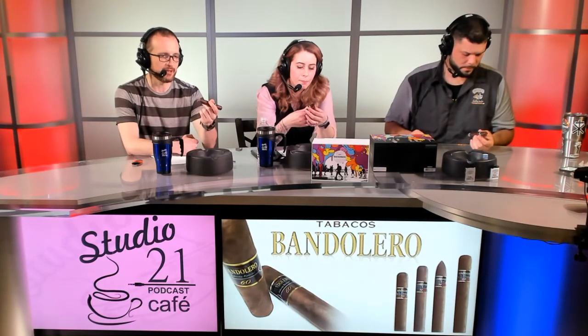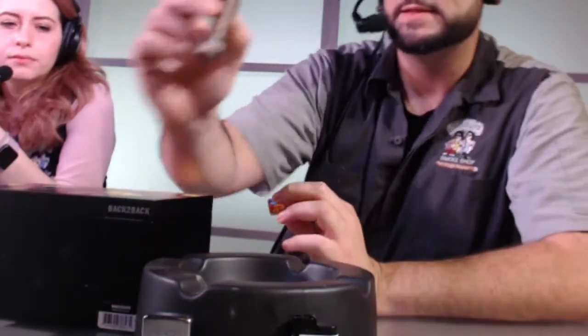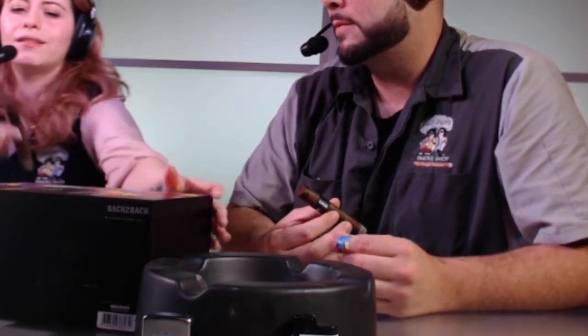This cigar has a subtle sheen, sort of a matte finish — a beautiful Nicaraguan wrapper. The band is a matte band with a subtle black graffiti on it. It looks like a manhole cover with 'back-to-back' on it in silver with white writing. It's beautiful and subtle. And then the foot band — when you see them presented in the box, it really does look artistic. There's even a little red heart on it, which is my favorite part.